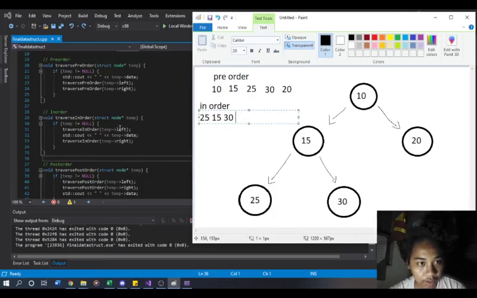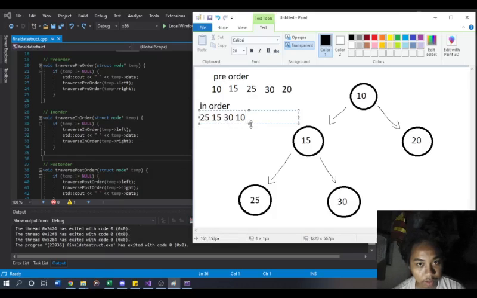After printing all the left side of this 10 here, we're going back to print the root. We're about to print the root to follow this pattern, so it's going to be 10.